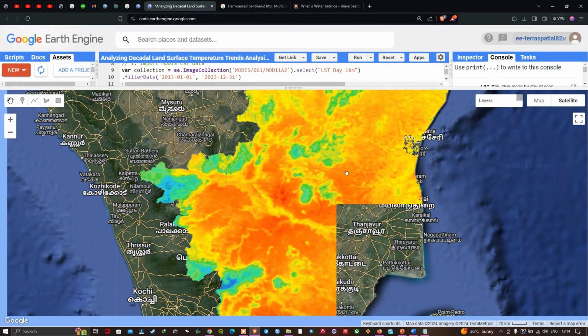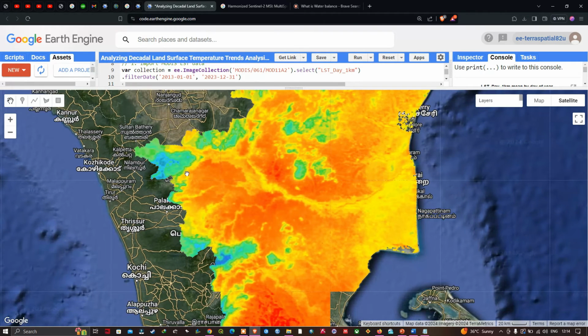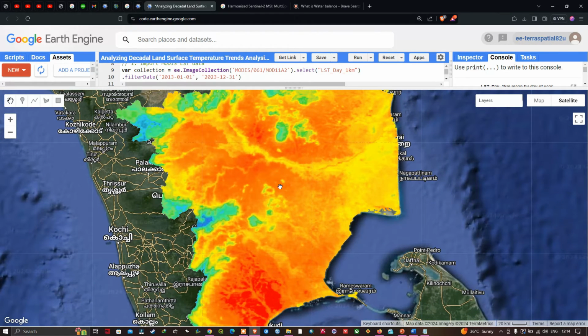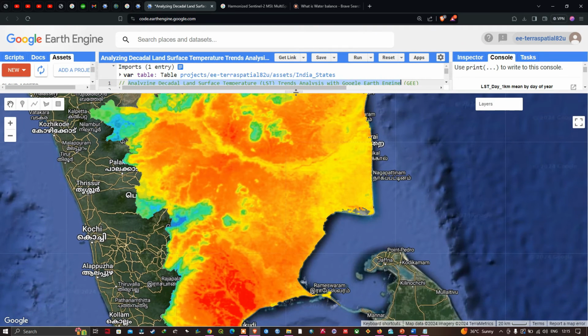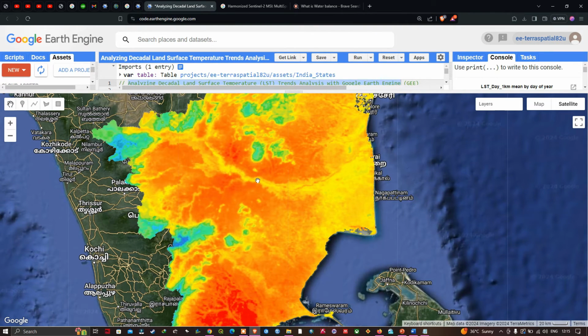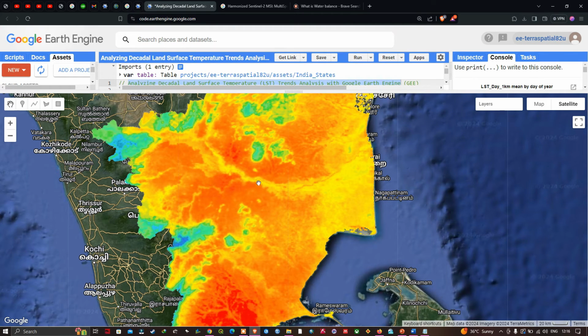Similarly, when we move towards the western part of the study area, these are the Western Ghats mountain ranges. Here too, the mountainous areas have a very low level of temperature compared to the low elevated areas, which have a very high level of LST. Similarly, you can see a river path here, which is the Kaveri river, running towards the Tanjavur district in Tamil Nadu.